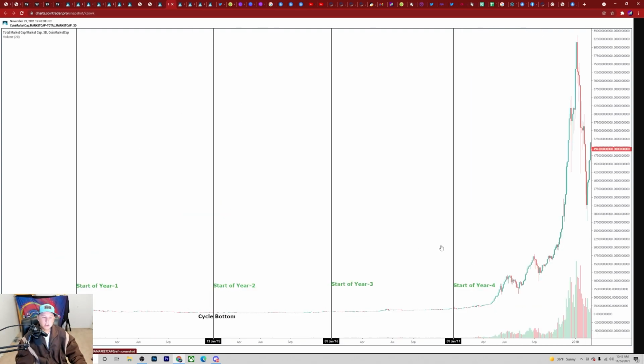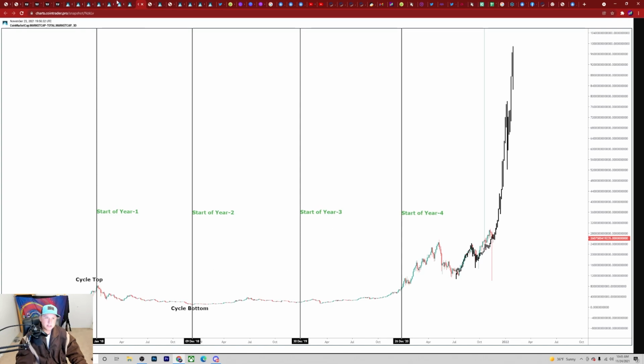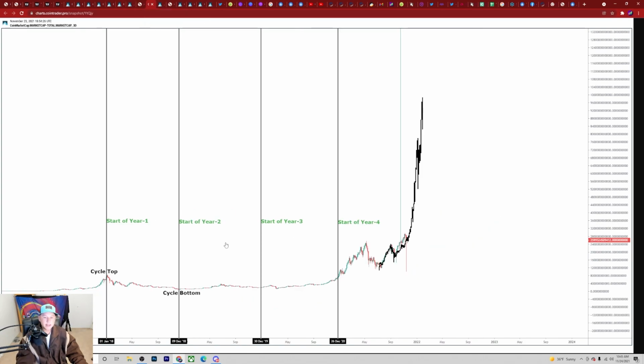And so let's take a look at what happened shortly after the end of year 3 and the beginning of year 4. So remember, this was the all-time high breakout, the retest, and then this is what happened shortly after in the total market cap. From the beginning of year 4 until the end of year 4, the beginning of 2018, that's the type of run-up that we saw into price discovery. And if you guys notice here, this is roughly the same sort of thing that we're seeing in today's cycle.